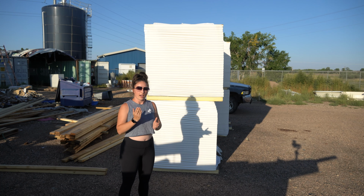So this is our ZIP System, our sheathing, as you can see on the label. So we have 134 sheets. You can see here, this is the 1 inch of rigid insulation, and this is the 7/16 inch panel that is required structurally. And I'll go around to the other side so you can see the vapor barrier, what that looks like on top of the panel. So it's almost 1.5 inches thick, so it's pretty thick. And it's gonna be a little difficult to install compared to just a regular 7/16 inch panel, but it's gonna save us a lot of time in our steps and be a really efficient system.